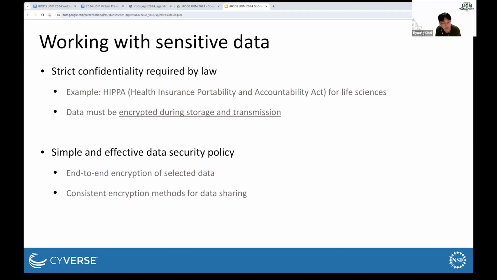Therefore, it is important for infrastructure providers and data administrators to establish simple and effective data security policies and practices that all users can readily adhere to. The security policy includes end-to-end data encryption and consistent encryption methods for sharing data within team members and collaborators.